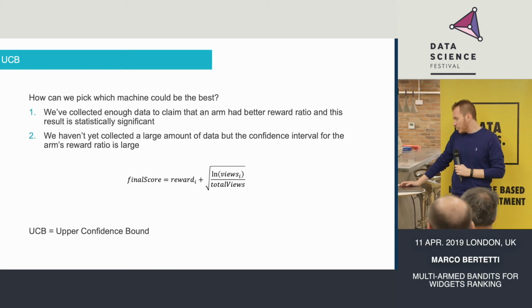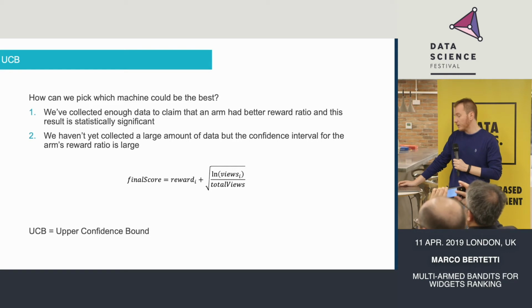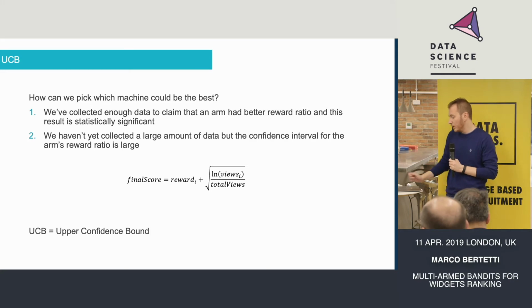Then, the last one that we are going to have a look at, which is actually the one that we ended up using in our project after a couple of iterations. So this is called UCB, which is upper confidence bound. We picked this because of the downside of the Epsilon Greedy. But then again, this particular version of UCB is pretty easy to implement. So the final score, so your final reward, would be essentially defined by that function that you can see.